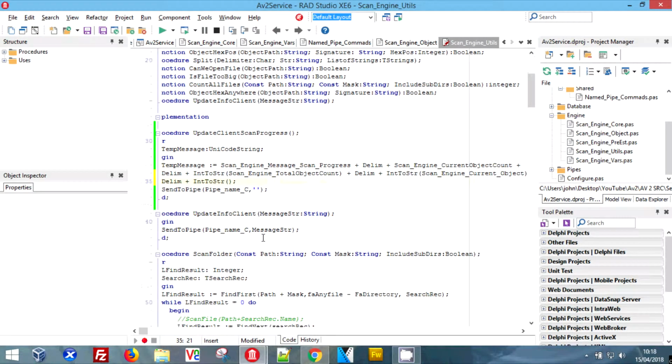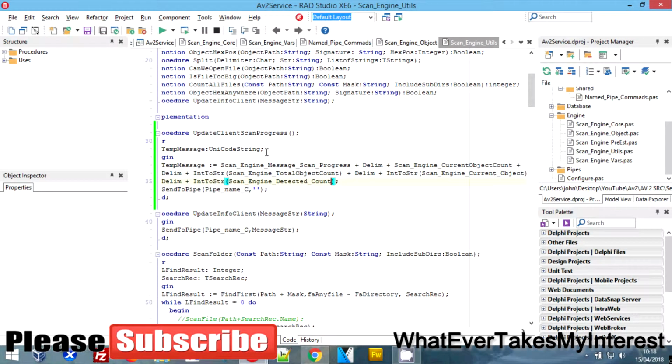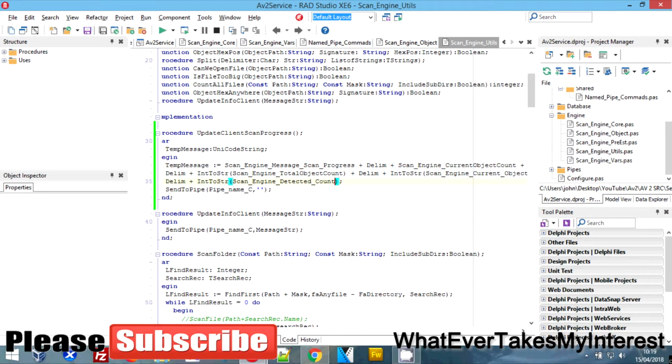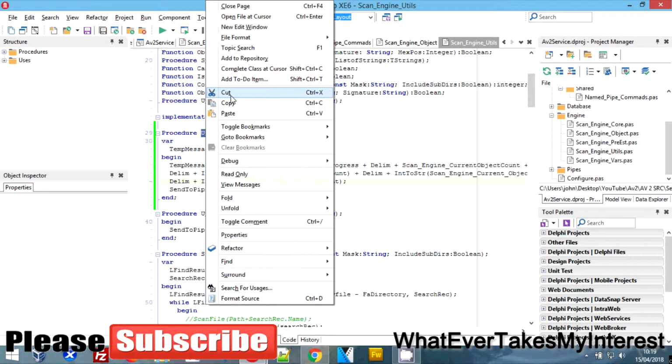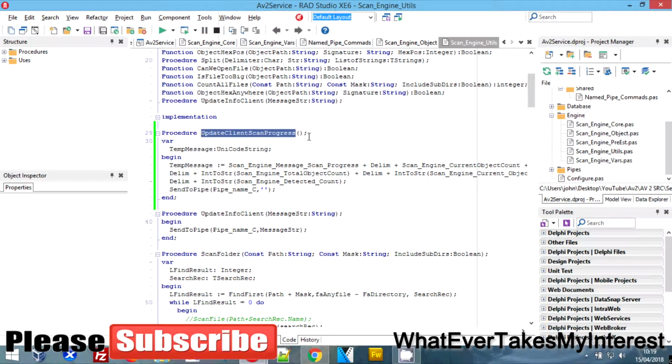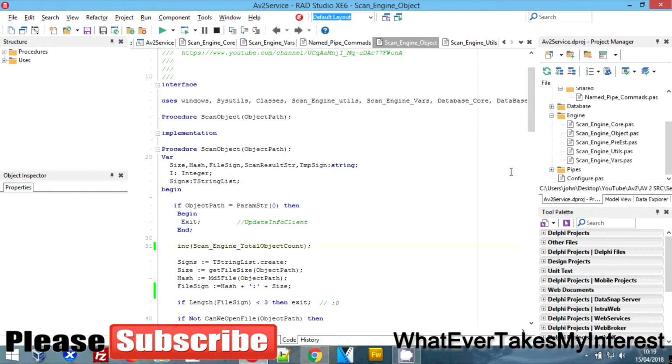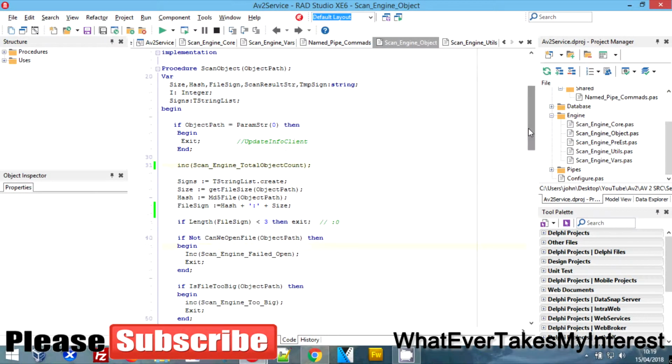Now we're going to call this at the start of our scan function, purely because the amount of files that you'll be scanning through, you won't necessarily need to call it multiple times. However, if you are scanning one file, you will have to call it twice. So when we go back to developing part of the scan engine, we will add that so that if you scan a single file, you get it called twice.